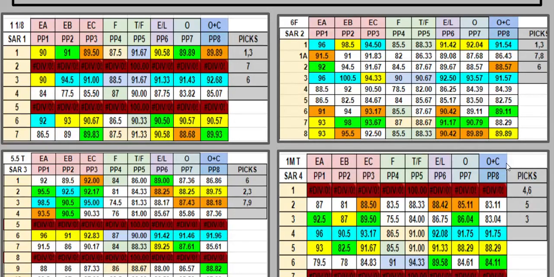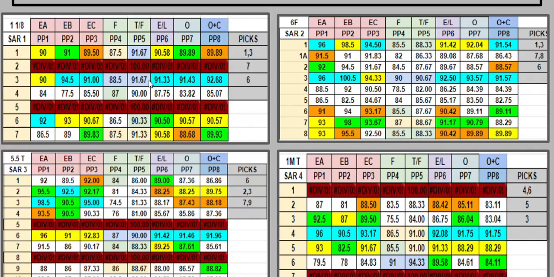Now, if we look at tomorrow, fingers crossed, everything stays on the turf. That's supposed to be on the turf. Hopefully we get no weather out there. I'm pretty confident with these plays and these grids. The first race is 1 1/8 miles. If you don't see a T next to it, that means that it's on the main track. So we start off with 1 1/8 miles on the main track.